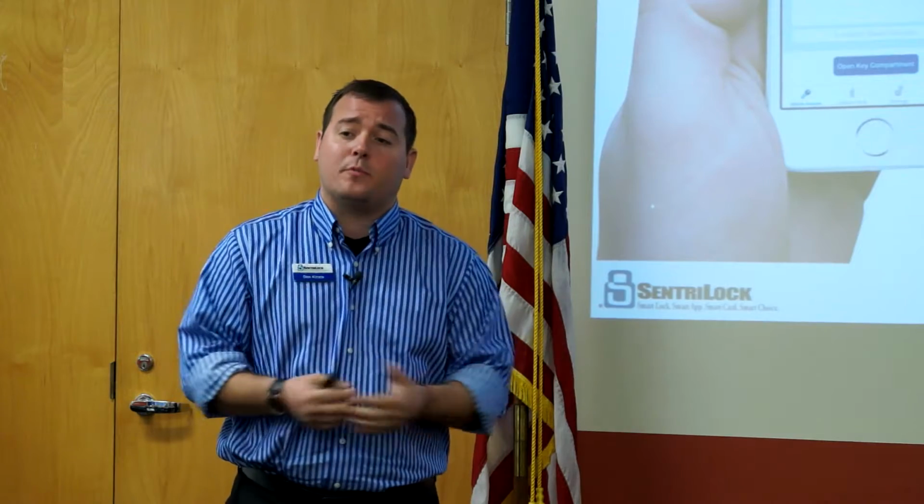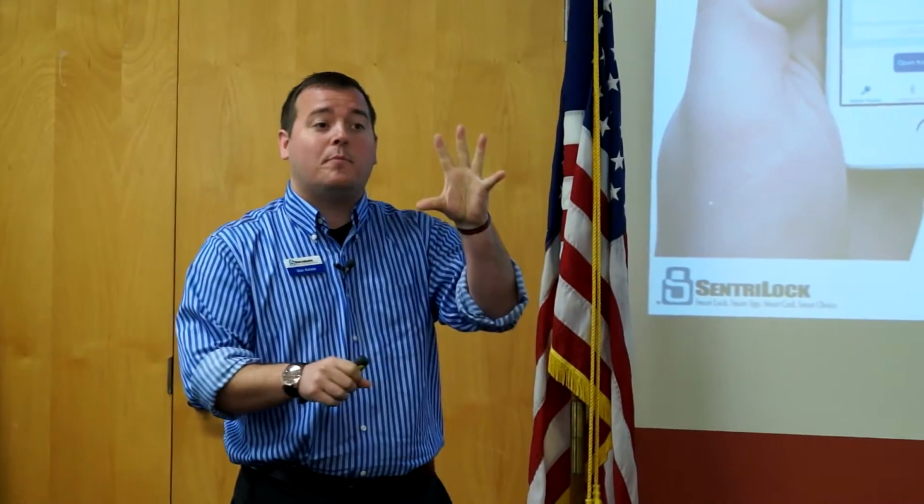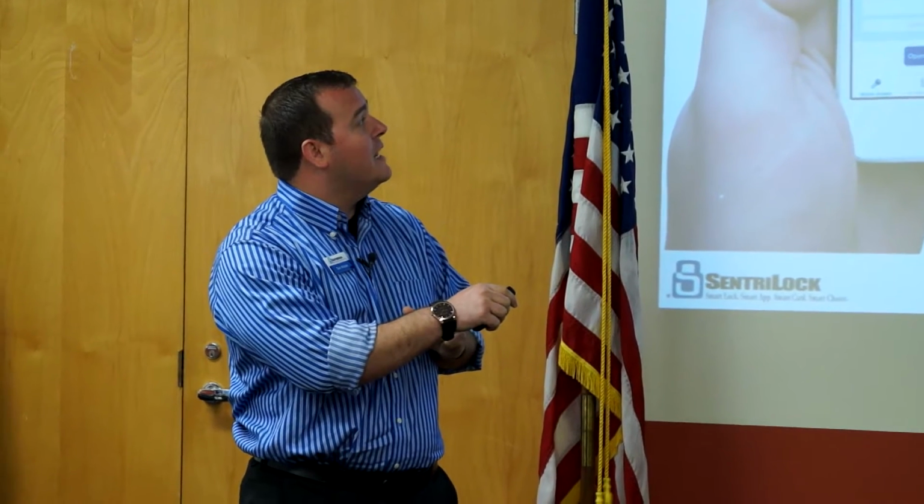Now, with these Bluetooth boxes, this is the latest and greatest technology. As soon as you press enter, like you guys just did a minute ago, the Bluetooth transmission pops on, and the blue light is going to pop up right here and bring whatever listing that lockbox is to the very top of the list.